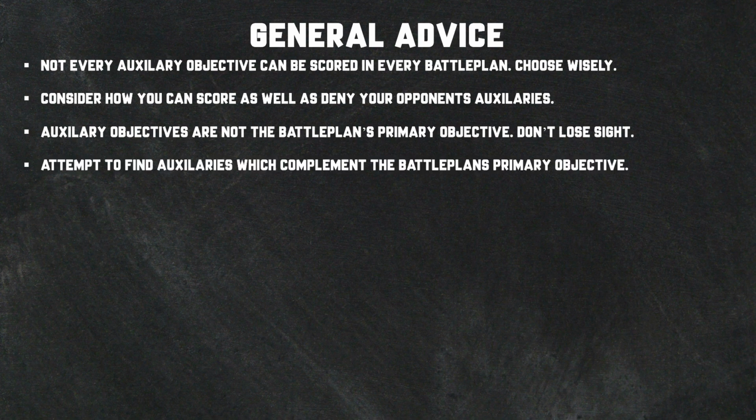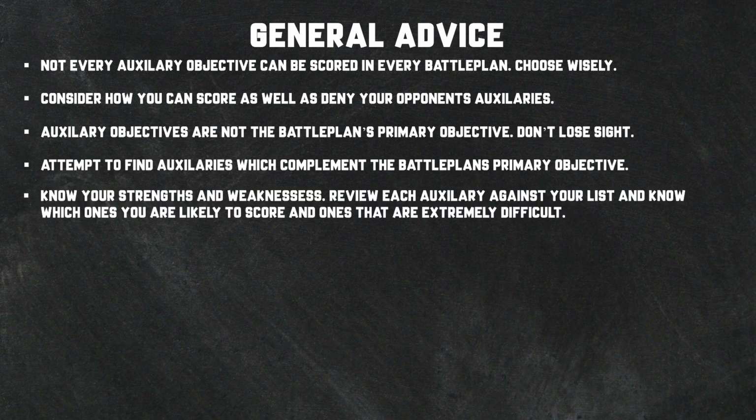Try to find auxiliary objectives that complement the battle plan as well. As we go through it, you'll see there's one that's really crystal clear, and that was a very nice complement to Knife to the Heart. But think about where they might complement the mission objectives that you're trying to achieve, or again, knowing the strengths of your army as well as your opponent's, and your weaknesses as well. Really think about and review each of those auxiliary objectives.